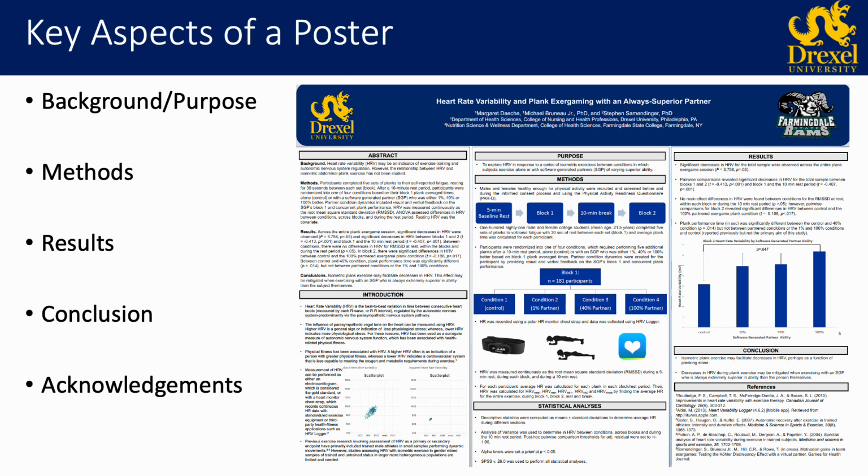Okay, so what are the key aspects or components of the poster? As I said, generally speaking, the organization will provide you with what these categories are, but for most organizations, there's going to be some type of background or purpose. This particular poster requires an abstract. There's a methodology section which walks you through systematically who your participants were, how they were recruited, what the inclusion and exclusionary criteria of the study was, what instruments you used to measure your dependent variables of interest, and then procedurally what happened to the participants upon enrollment into the study all the way through to finishing.